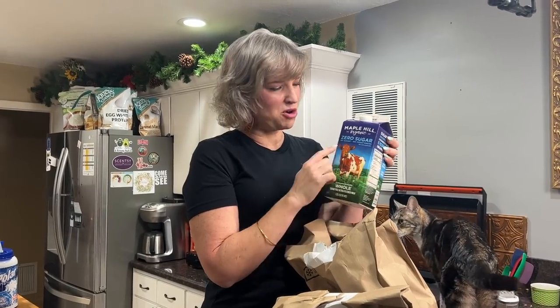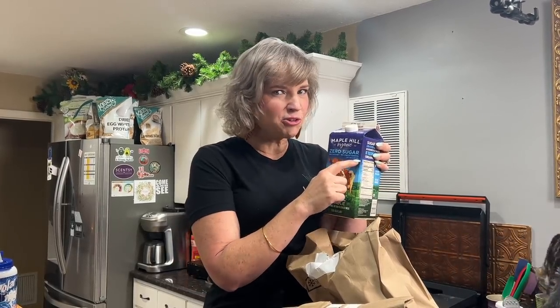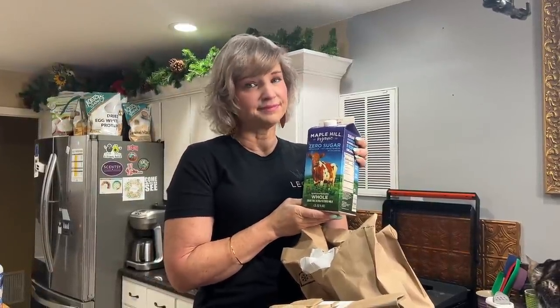I really wish that more parents would have seen this and started asking questions. Because I see a lot of parents reaching for lactose-free. But the fact that this is zero sugar, wait a second. Should I think about the sugar that's in the regular milk my kids are drinking? So, yeah, and it's not added sugar. It's the sugar that's in the milk, which is why we don't drink regular milk.